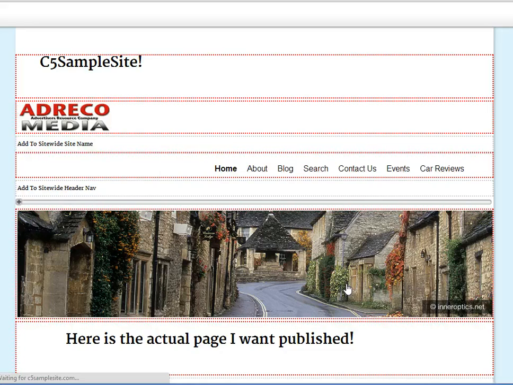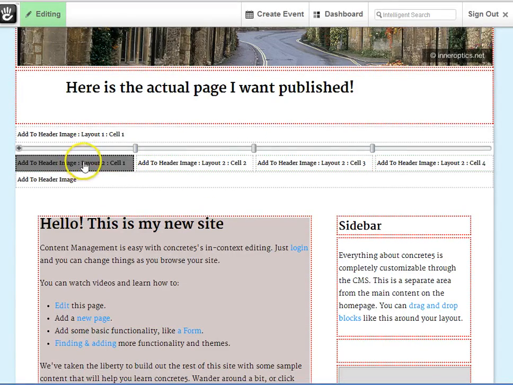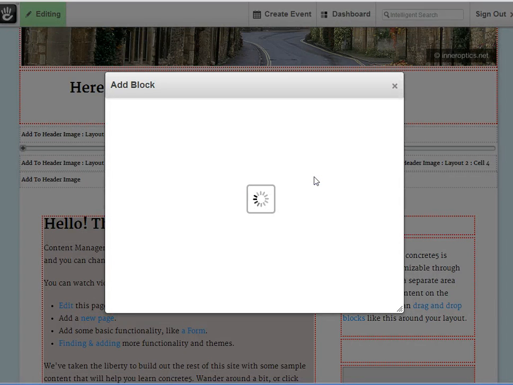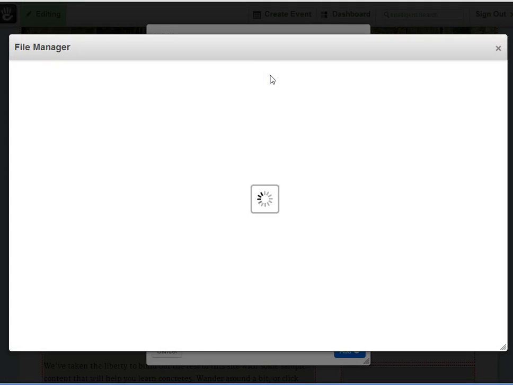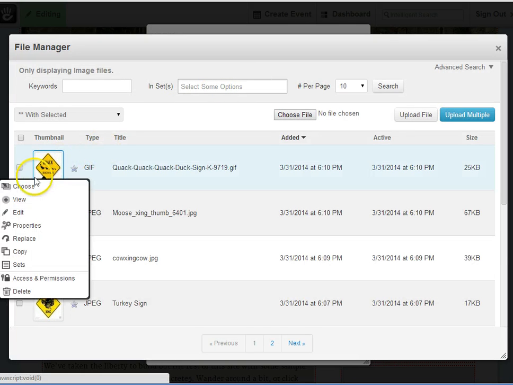And let's add it. Now you can see, as we scroll down, this area is now subdivided into 4 brand new block areas. This is an element that previously we just did not have available in this theme. Well, what should we do with it? Let's find out. Right here, we're going to add an image. So add a block, select image, and we'll drop this sign into place.